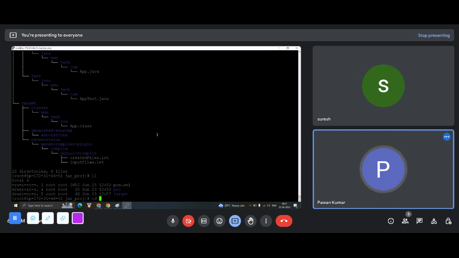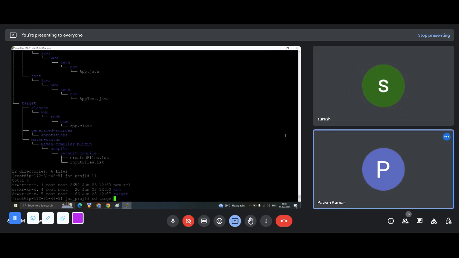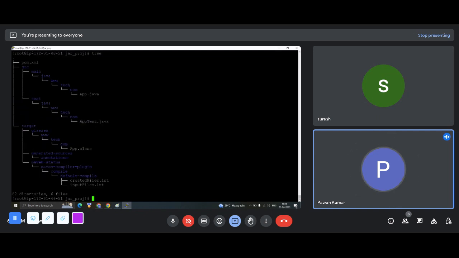cd target. Let me do a tree here first. The location is target, then classes, and third is www dot tech dot com, and here we are.